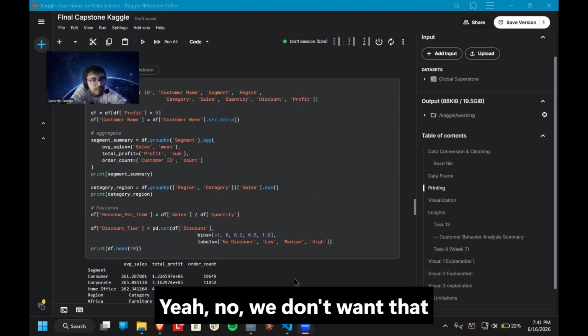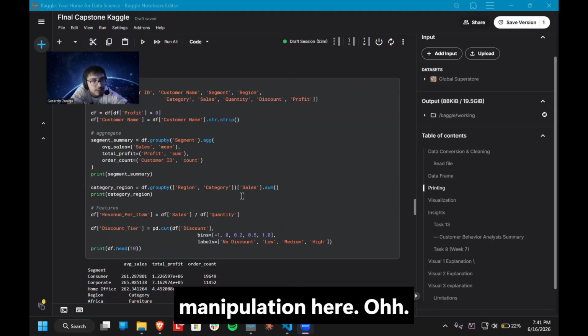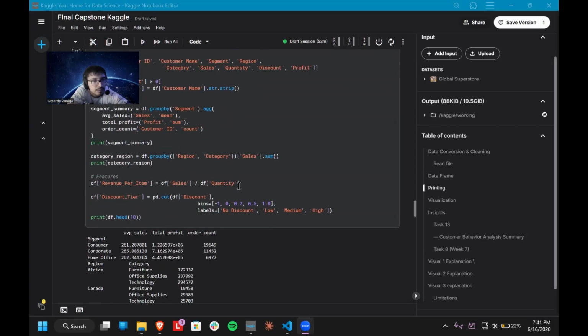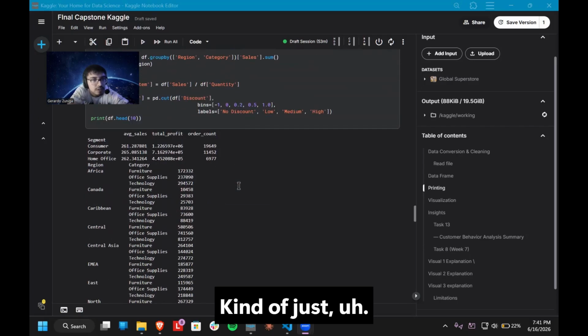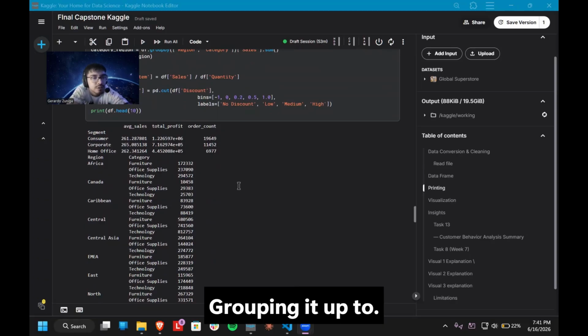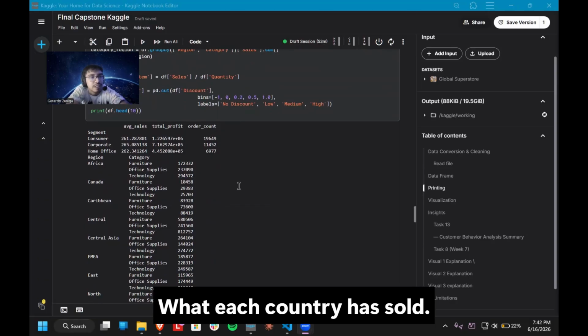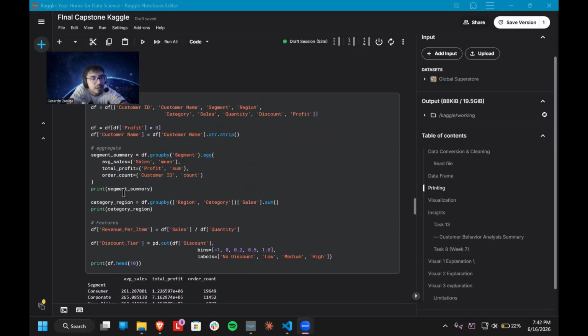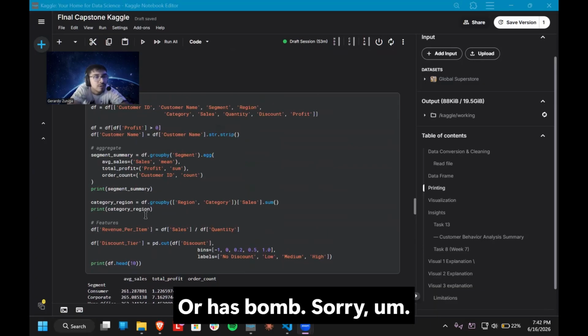Yeah. Now we do more data manipulation here. Kind of just grouping it up to what each country has sold, or has bought, I'm sorry.